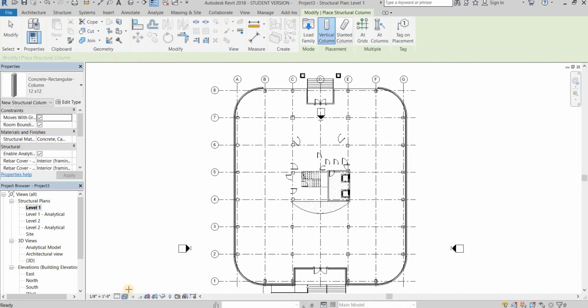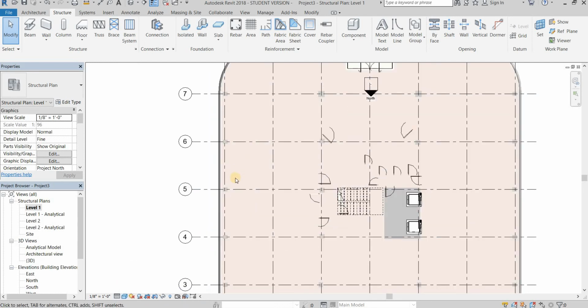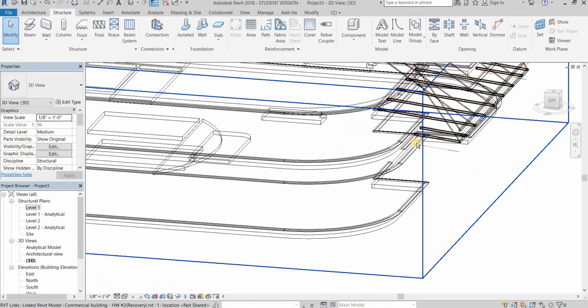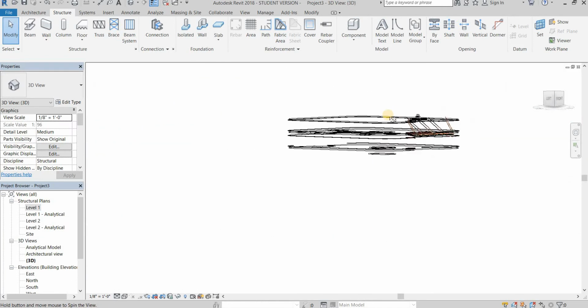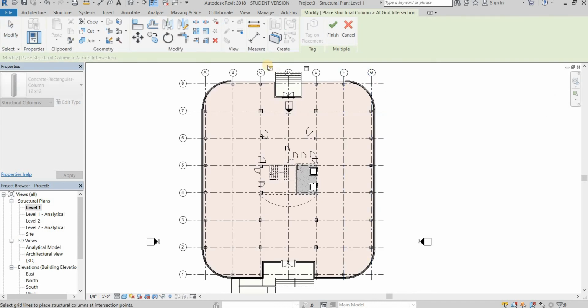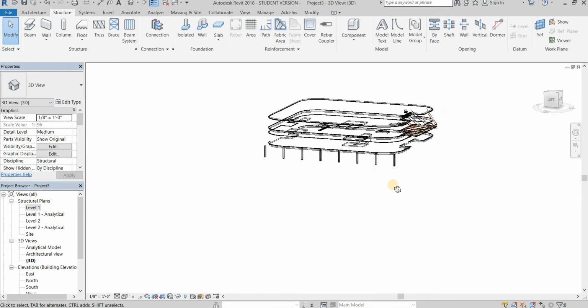Let me go to Fine and Shade it. Okay, if I go to my 3D view, the columns are not here. This is because when I place the columns, I need to select my grids, click here, and I need to hit finish. Okay, so now there we go.